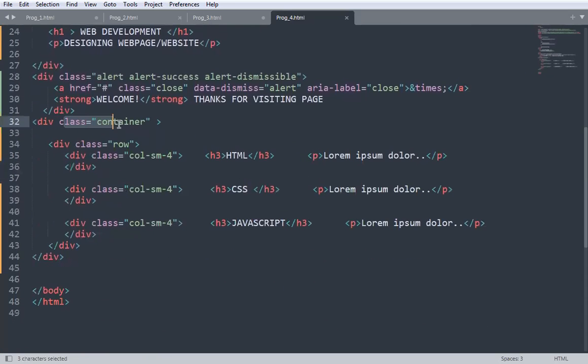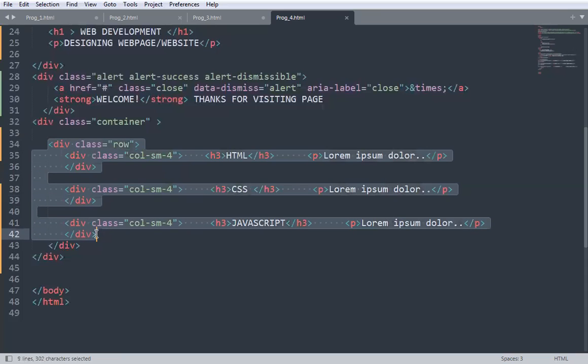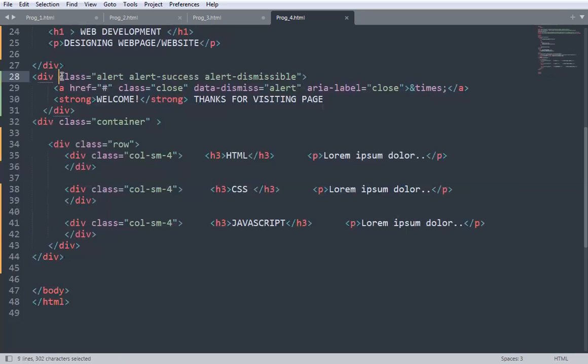So class equal to container. And within this container, we can have different columns in a row. And here class equal to alert. So this is the alert dialog box provided by Bootstrap. It's a default dialog box.